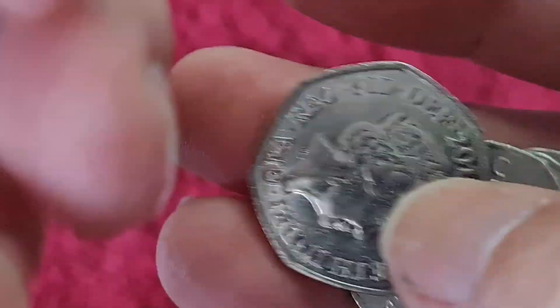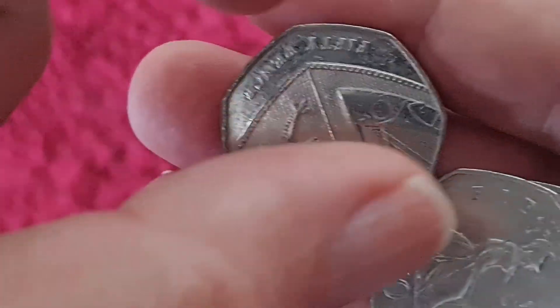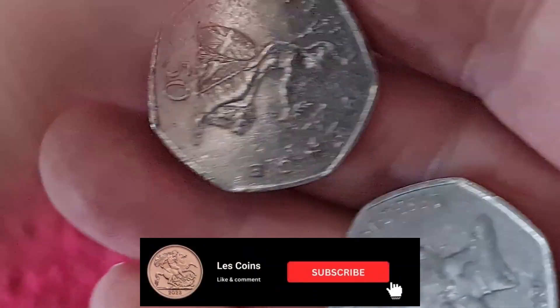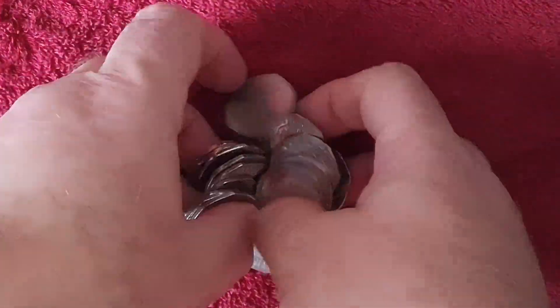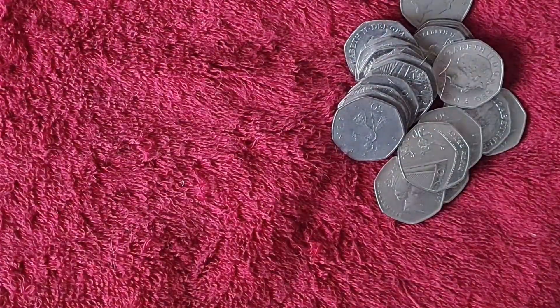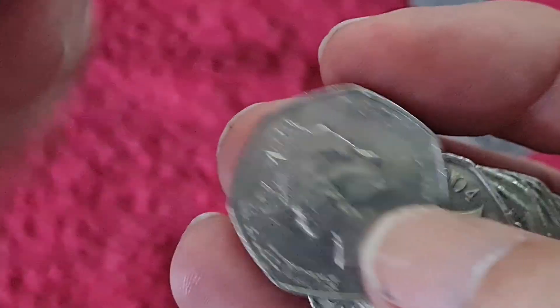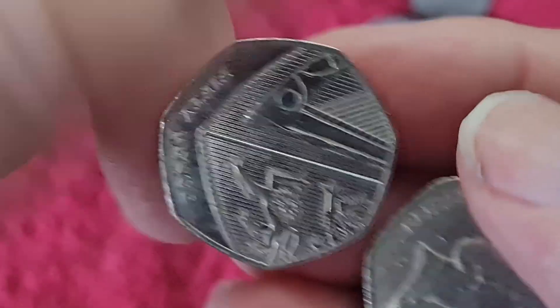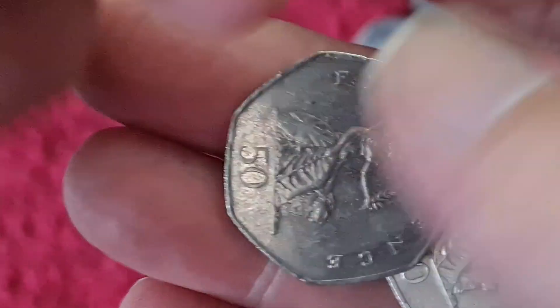There's not a lot been going on since the last 50p hunt. Peter Pan's set for 2024 has come out. That's a Northern Ireland — where did that come from? That's an Isle of Man issue. Dead bag on the first one. It's the third set, I believe, to come out. The first set was 2019 and I think it was 2020 or 21, and they've had a bit of a lull. The money goes to Great Ormond Street Hospital — not all of it, but some of it at least. So it's nice to know that some of what you're buying isn't staying with the dealers and the suppliers.